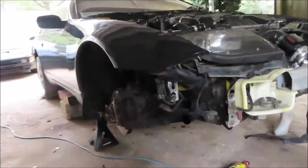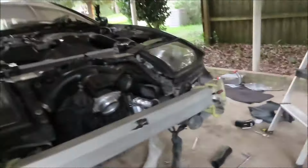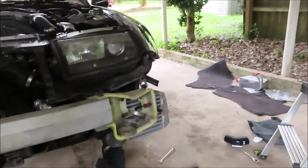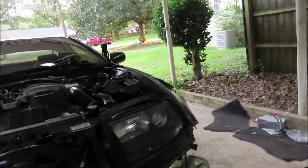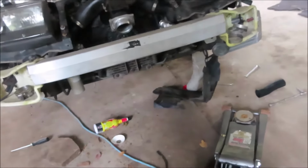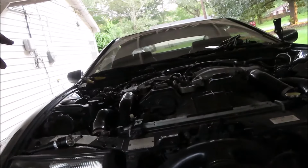So, yeah, other than that, you guys, this thing should be back to normal. Fingers crossed. No lie, fingers crossed. I got a new boost solenoid vacuum line hooked up. I got the vacuum line that was situated out, the one that was just sitting back there from when we took the plenum off. And I got that windshield wiper figured out, so now the hood should be able to spray the windshield fluid out.